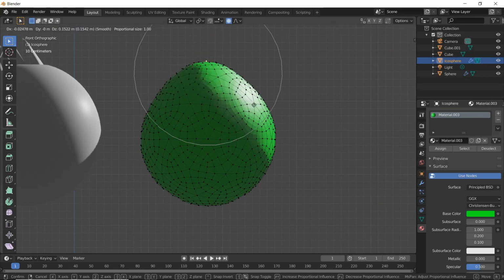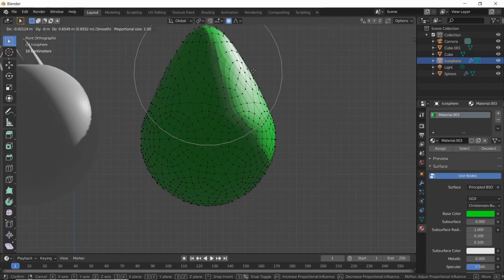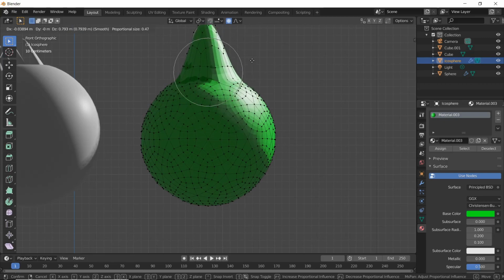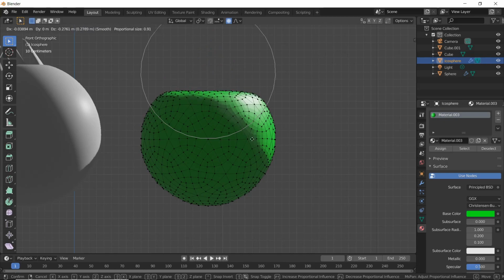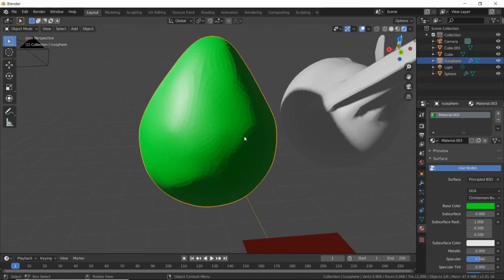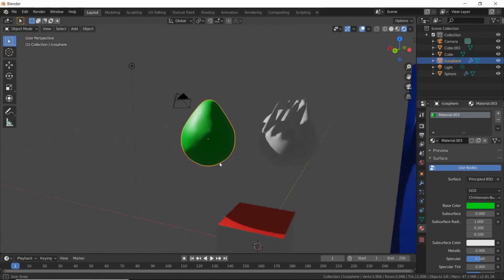See, I'm hitting G to move that vertice, and it stretches it up. You can also use the scroll wheel to affect how much of the object, affect the area that covers. So, hit tab to get out of that.